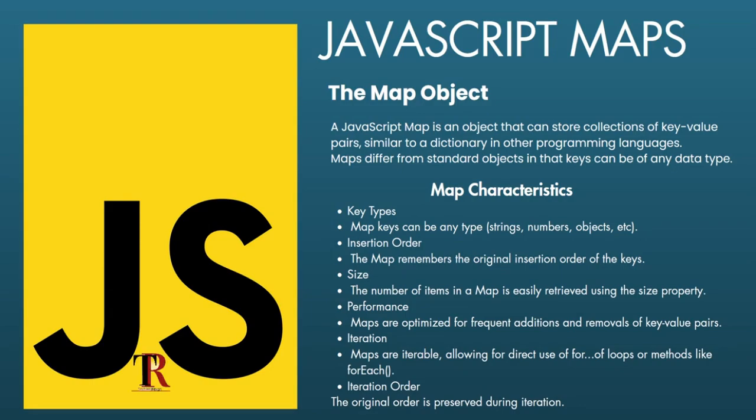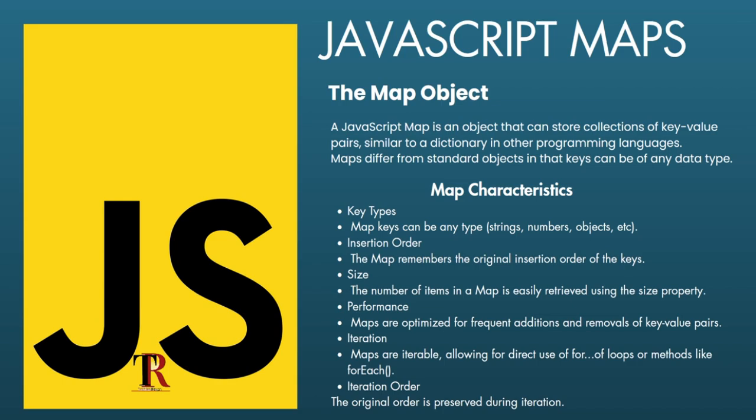In this lesson, we're moving away from JavaScript sets and moving to map objects in JavaScript. So in this lesson, we're talking about maps in JavaScript, maps as objects, the definition of a map object, and the characteristics of map objects in JavaScript. That's the topic we are going to be looking at in this lesson. So let's dive in.